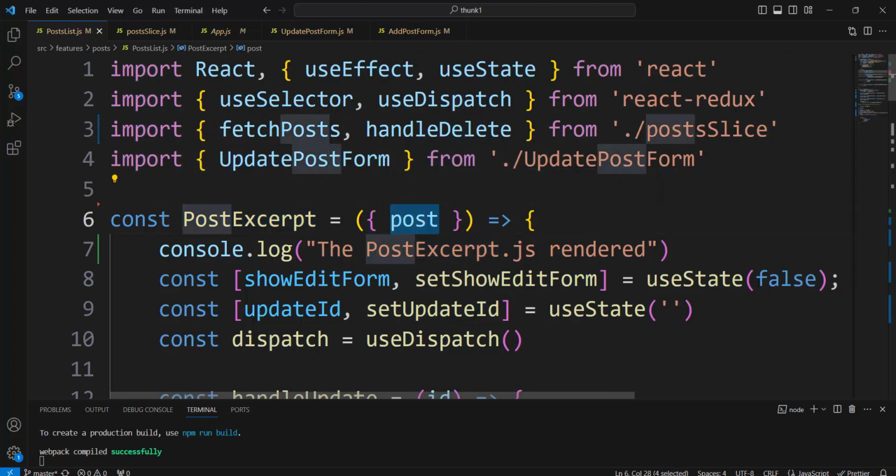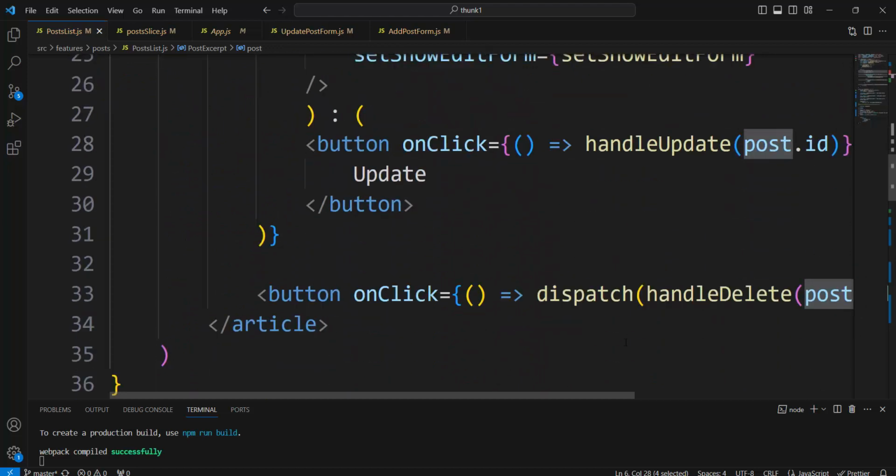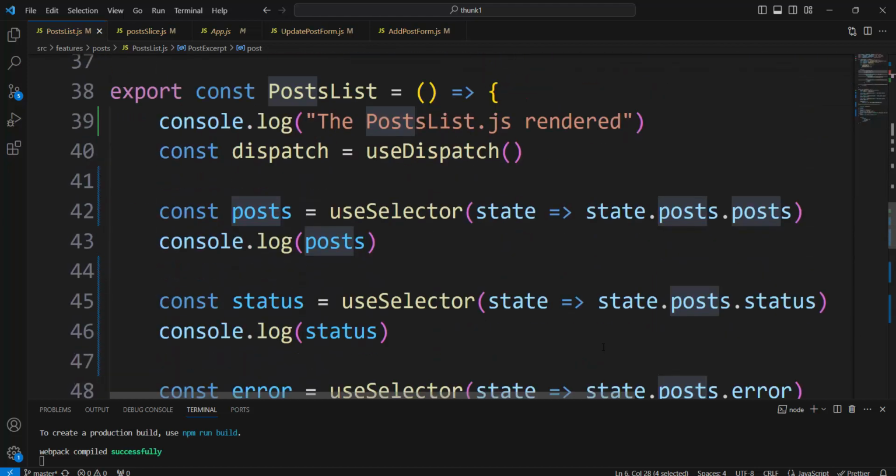In PostExcerpt, posts come one by one from the array, and PostList creates a list of posts. How? By creating a list of PostExcerpts. Where is it visible? Here it is, PostList.